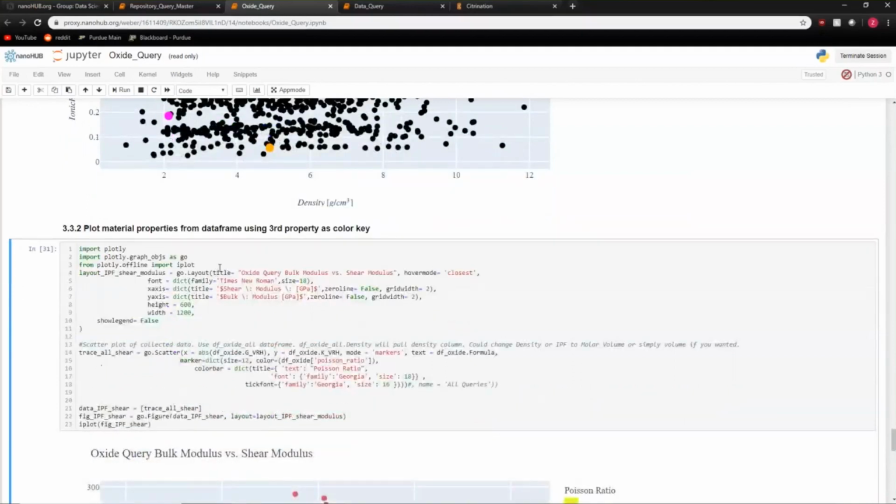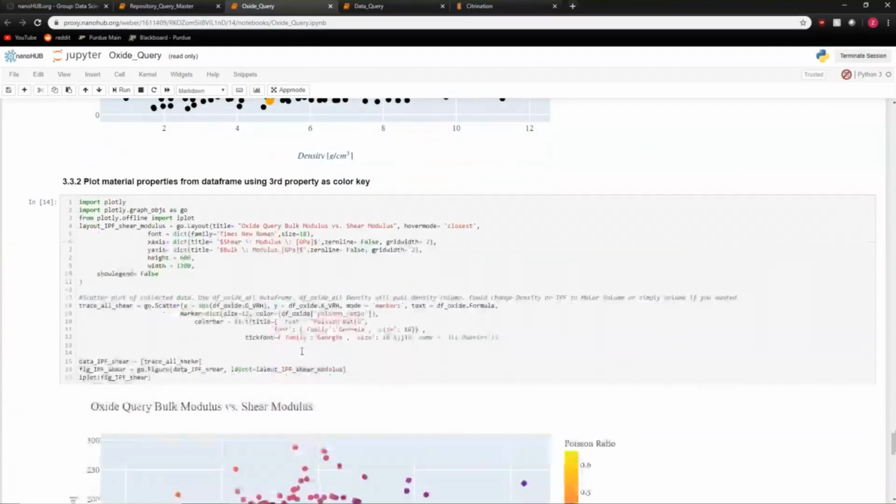So what I'm going to do here is create another trace where I grab the shear and bulk modulus of each of my materials, again using the chemical formula as the text that will show up when you hover over. And now instead of saying color equals black or red, I can make it one of the columns from my data frame. Here I want to make it the Poisson ratio, which is a relative comparison of how much something stretches in one direction versus the other. Again, we don't need to go too much into the physics, but what you'll notice pretty quickly is that there is some kind of a trend here.